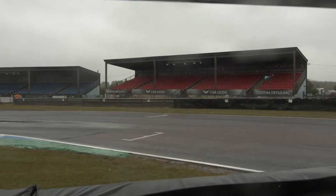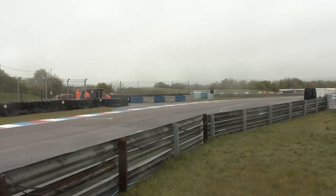Not quite director. So the big thing I think at Thruxton is it's the fastest circuit that the British Touring Car Championship go to. And I've got to say, personally, the scariest, definitely when it's as wet as it is today. But the big thing I think is there's been so much work that's gone on with resurfacing, because it used to be known as a bit of a tyre killer, really, and it was a big tyre management, both from the teams and from the drivers, keeping off the curves for the first couple of laps, all that sort of thing. But it seems now that the work that you put in has made it a bit friendlier for the teams and drivers. I'd like to think so.